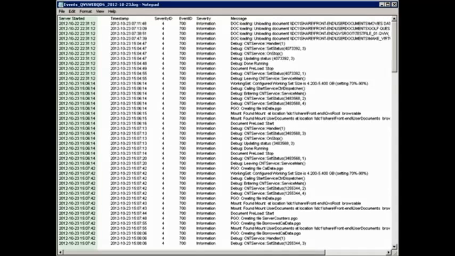Let's start on the left side. The Server Started header shows the date and timestamp when the QlikView Server was started. This is useful in order to see how long the service has been running. Next is the timestamp header, showing the date and time the line was printed to the log. Skipping to the fifth column labeled Severity, this column tells us what type of message was given, like informational, warning, or error. Only error level messages will be produced if the verbosity is set to default low. That is why it is usually advisable to change the log verbosity to high during troubleshooting times. The last column, called Message, contains the actual log message telling you what had happened.